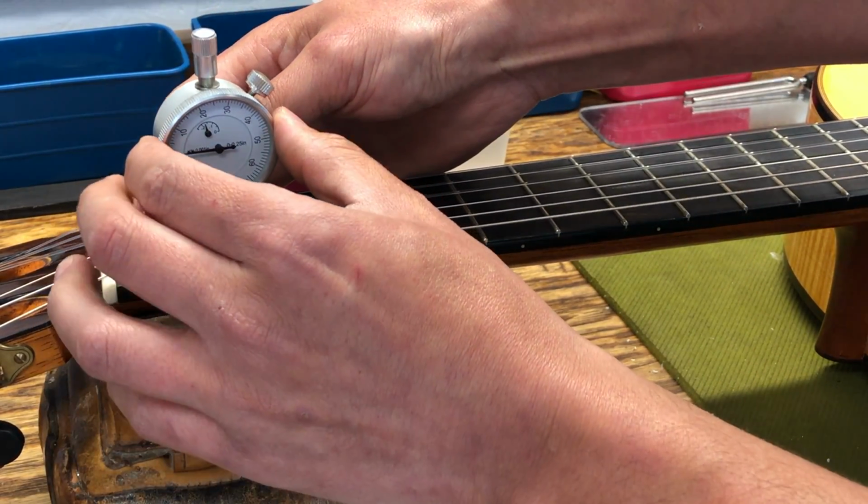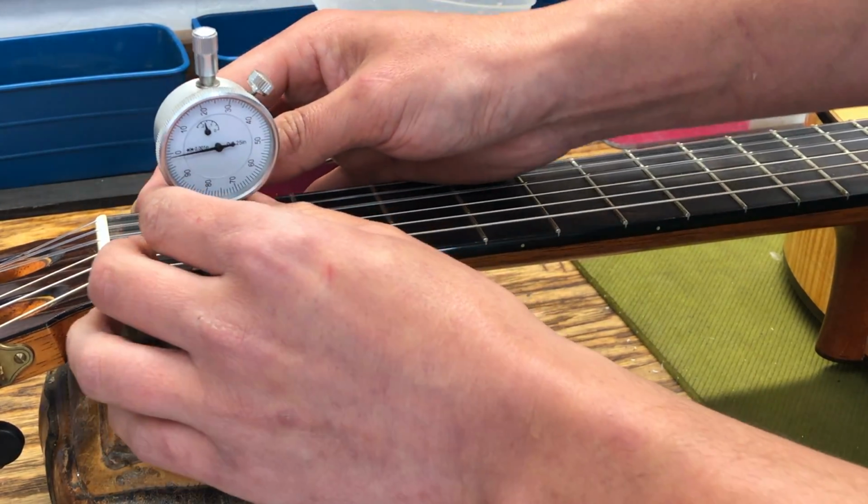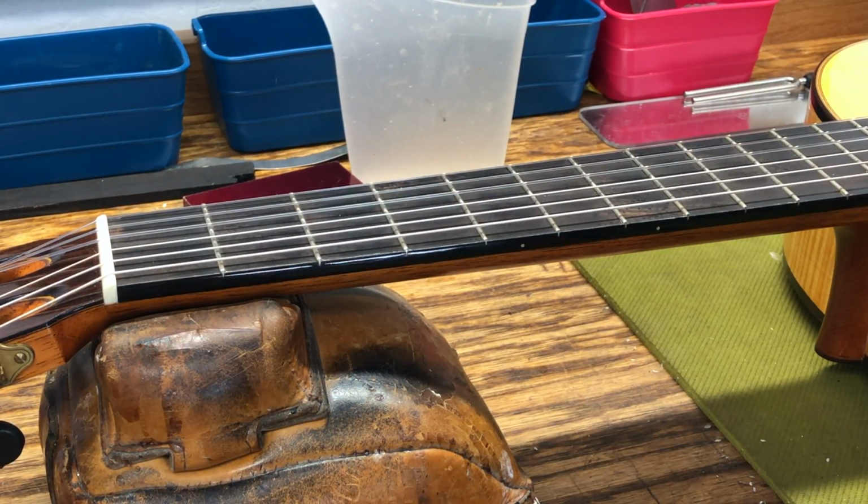We got the 6-string set, about 34. I think we can do better than that. So let's get this in the jig and get to work.